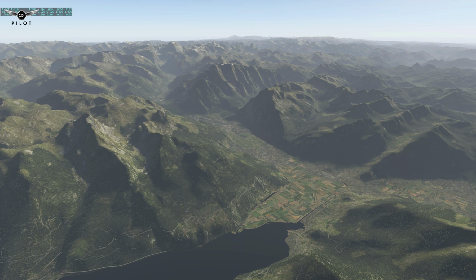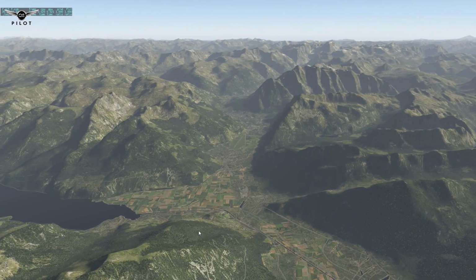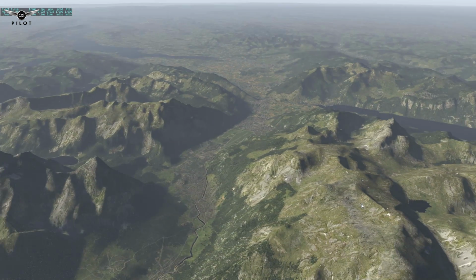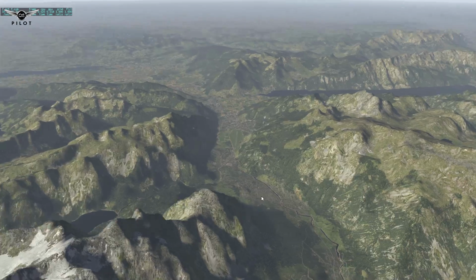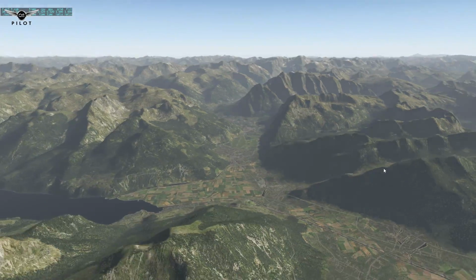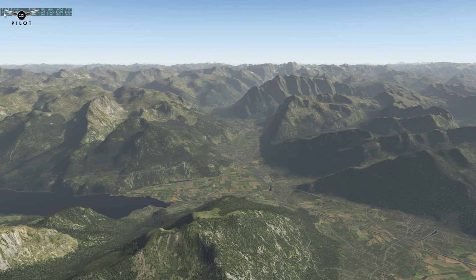It pushes the GPU to its limit. It's got lots of trees and shadows, and that pushes the CPU to the limit. And it's got water bodies. So it really has a combination of everything. It's got water, it's got mountains, it's got trees. So it's a good place to test your sim for performance. And now if you look at the performance counter there, I'm getting about 35 frames.